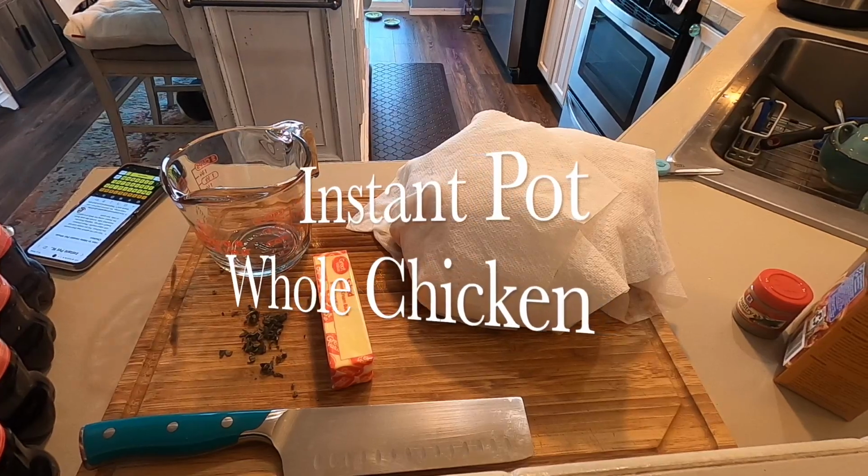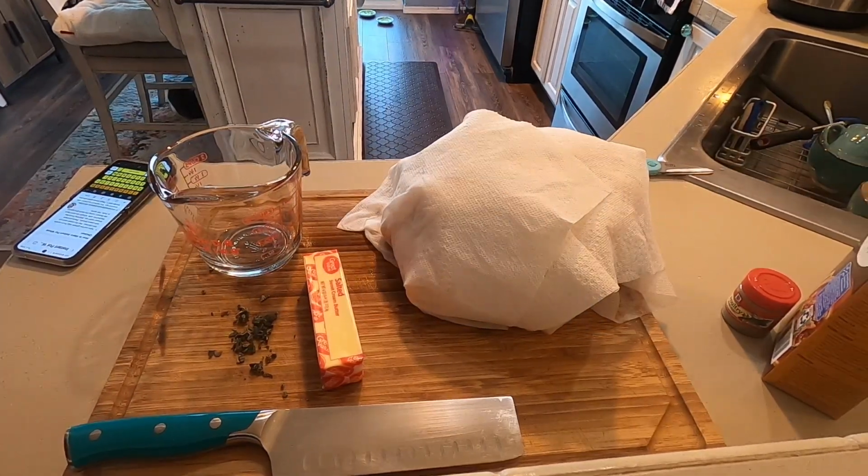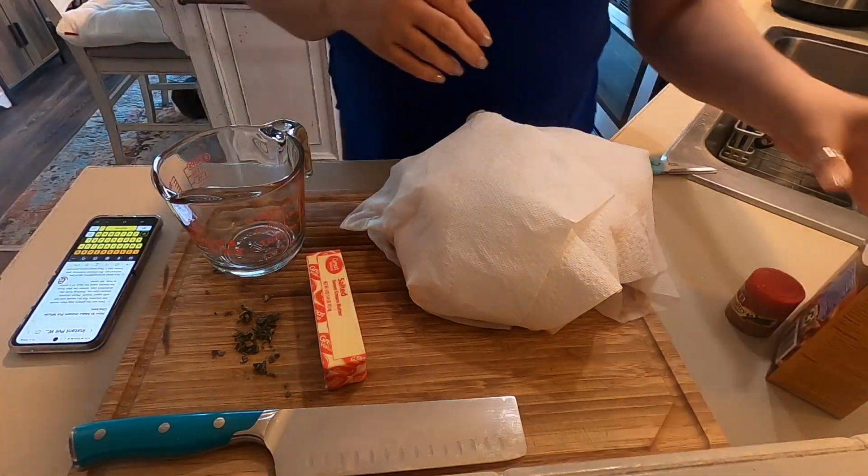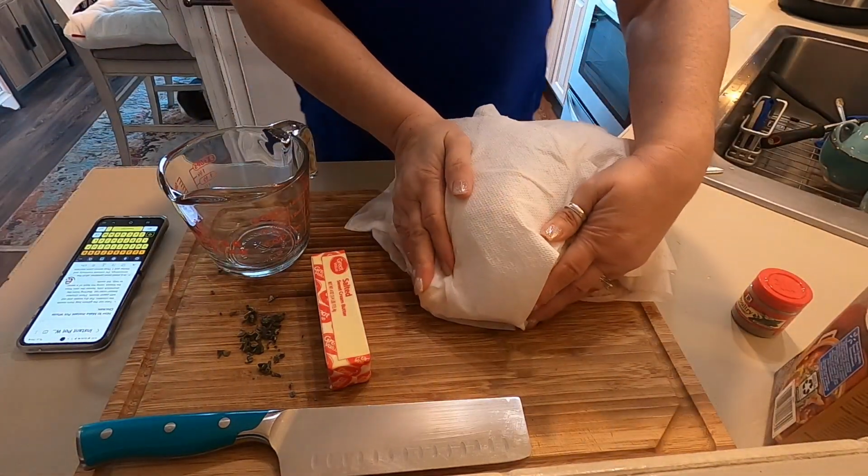Today we're going to be doing our recipe on the whole chicken in the Instapot, and it turns out so yummy, so stay tuned.